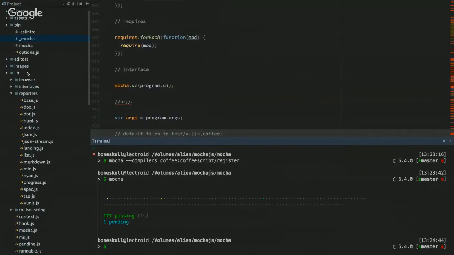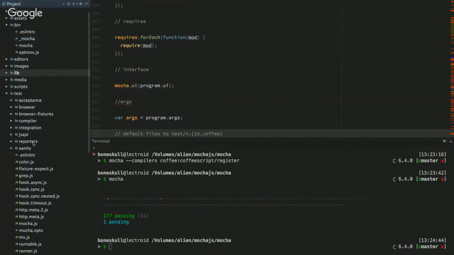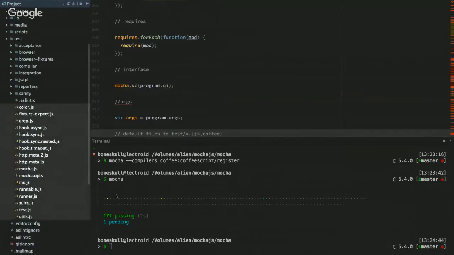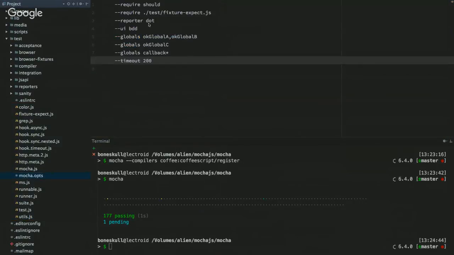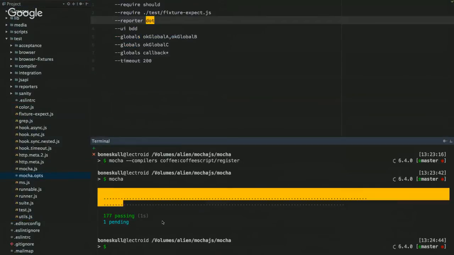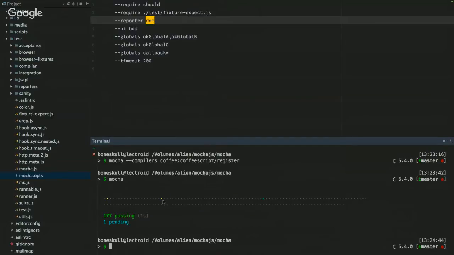because that was in my Mocha Ops, and that runs all the tests specified here. And in Mocha Ops, of course, it says, okay, use the dot reporter, which is what we saw here. There's like a yellow one or two, which means these are slow. And this one got skipped.